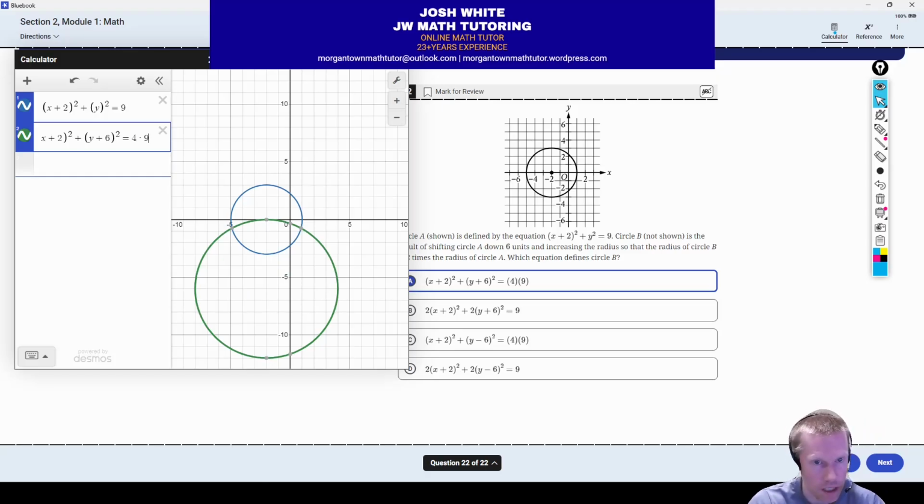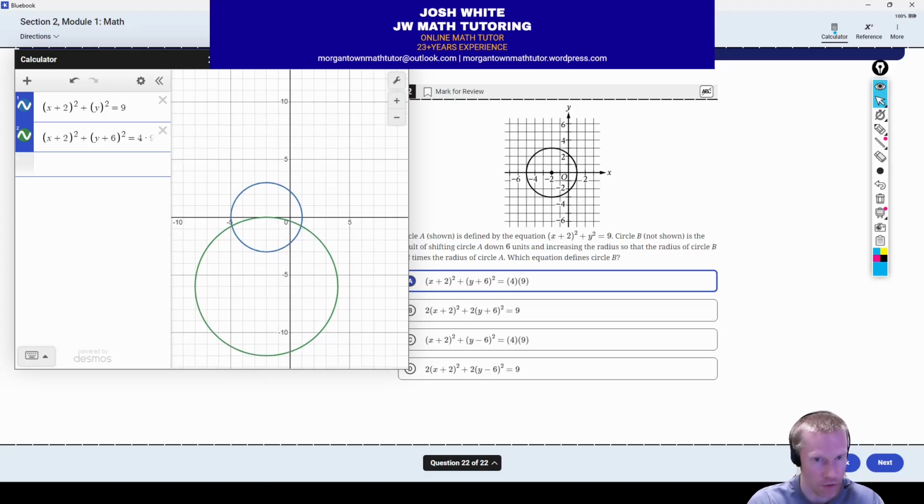First of all, is the radius twice? Well, you can count. In the first one, it's at (0, 0) and it's 3, obviously. In the second one, it's at (-2, 0) to (-2, -12). So it's 12 units across, which means half of that is 6. So the radius is now 6, which is double the original 3. So that part's met. And now you could also count: the center here is at (-2, 0). Here, you'd have to do a little work to find the center. You know it's still at x = -2, but you find halfway between 0 and -12, which would be at -6. So yes, it is shifted down 6 units.